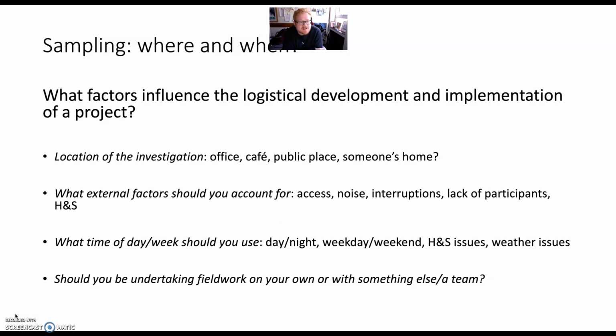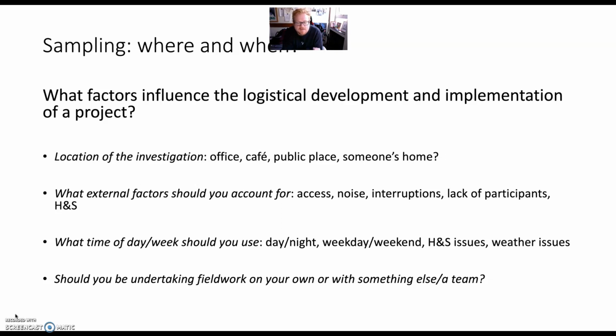You also need to think about external factors to take account for. So access into buildings, access into a population, noise, interruptions. So if you're doing sampling on parks, people say, are you the council? Because you're doing something that involves a clipboard, so they aren't very happy. Will there be enough people? So invariably, if you're doing questionnaires, it might be quite difficult to get the right number. So you have to think carefully about, again, the location, the timing, and those sort of things.